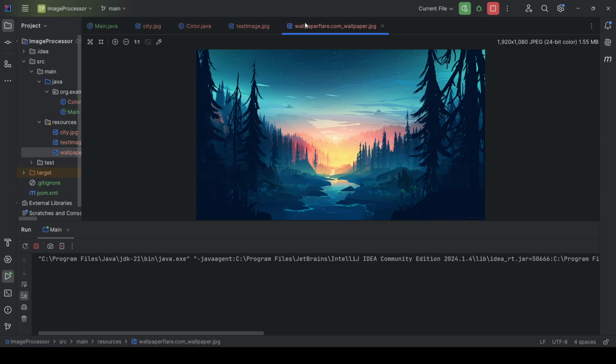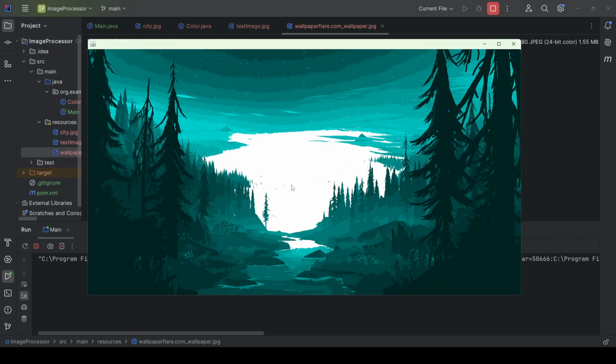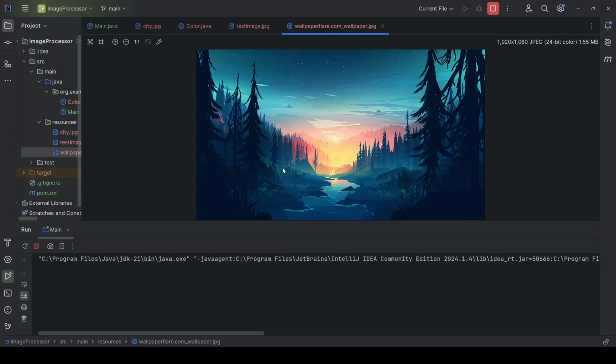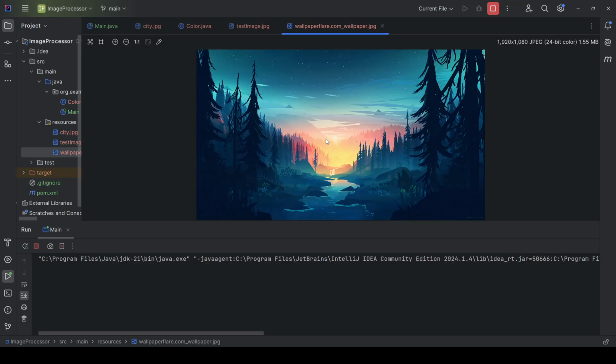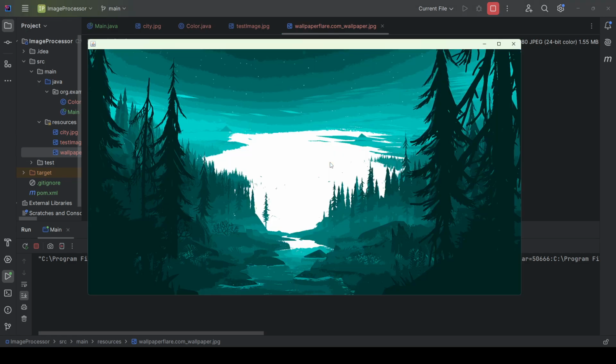So this is for this image. What I don't like about here is it just kind of bleaches as it gets further back, just gets pure pale white. It technically does that on the city as well, but I think it is a little bit nicer in the city and also a little bit less of a pure white. How you can get around this would be including more colors for it to choose from, because I think it's like, oh, well, there's a lot more red. It does get a lot more red as you go farther back, and instead of blue green, the closest color to this would be pure white.